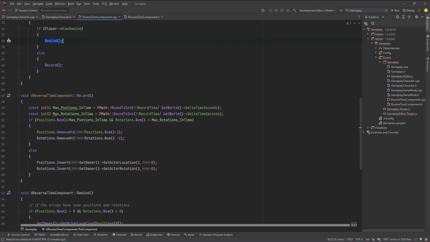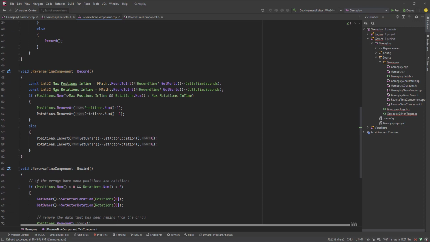So when I say record, let me do this to these variables, and this will be my comparison. I am comparing these numbers with that. So I will cap that limitation instead of going on unlimited. I will remove these positions if that number gets past the max positions in time.